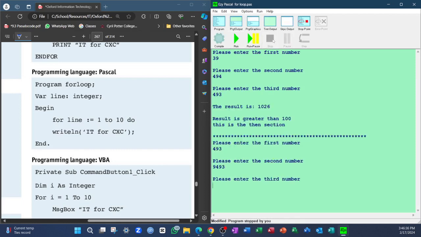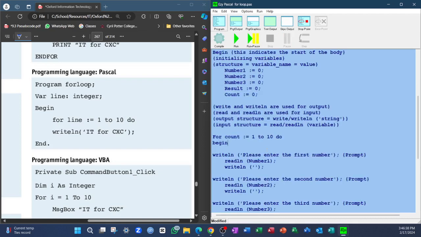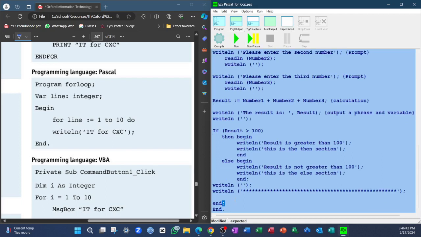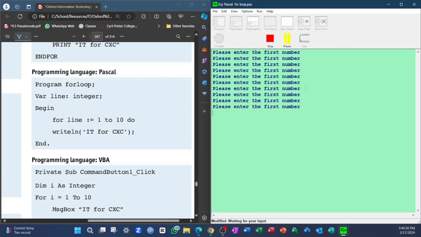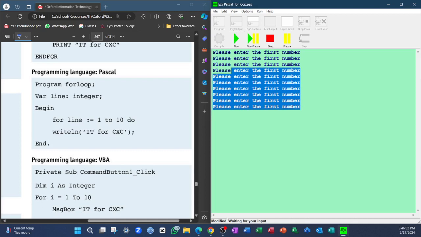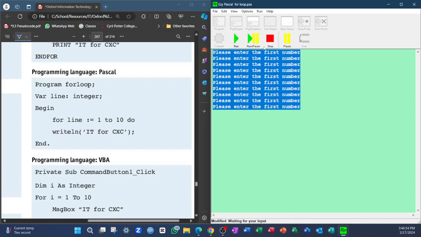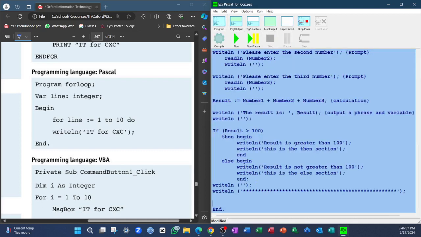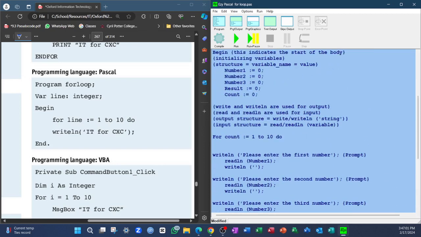Let me see if you don't type in begin, what's gonna happen. Pretty sure it won't work. Yeah, statement expected. Now if I delete this here, compile successful. Good. See, it's running. It basically did this 10 times because it doesn't have a begin and an end. So you need that begin and end. So end semicolon at the very end. And just after for count equal 1 to 10, we put the word begin.